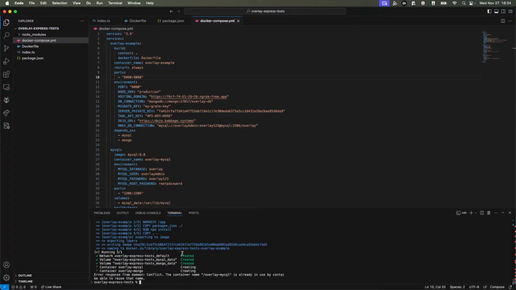It looks like we've got an issue. I've got to remove or rename that container. So am I willing to part with my old data? I think I can.